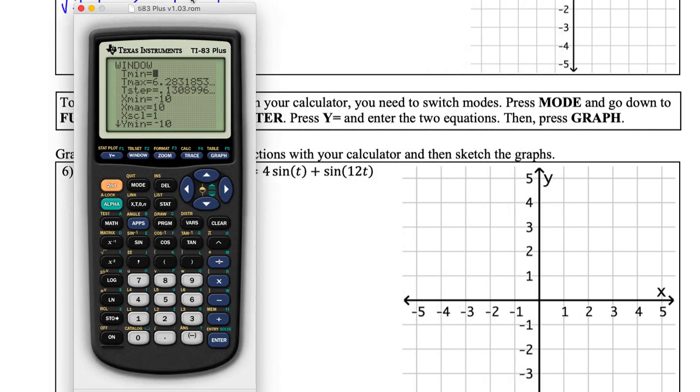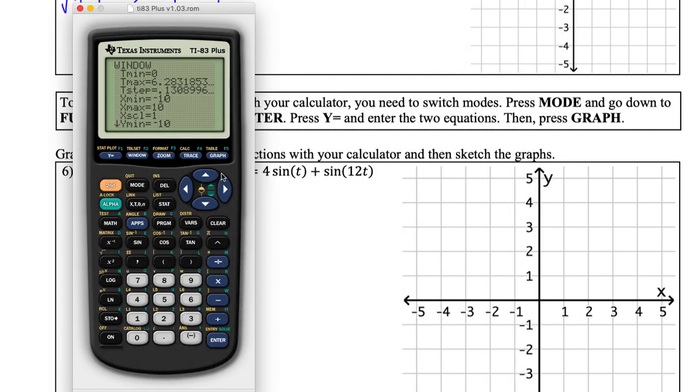All right, and then we'll go ahead and, what should our window be? Our window, probably want to go from our t. Let's go from like negative 2 pi to 2 pi. Oh, this is already 2 pi. 6.28 is 2 pi. And then I'm going to hit zoom 0 to zoom to scale and see what happens. And then I'm going to try to sketch him on here.